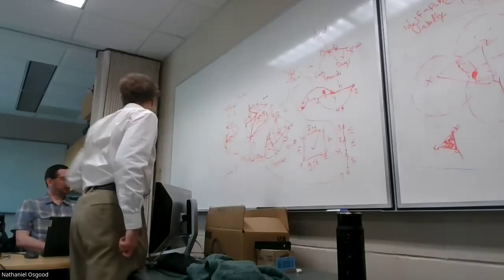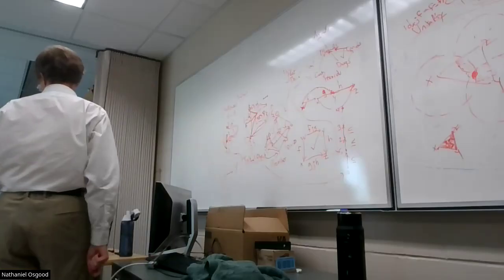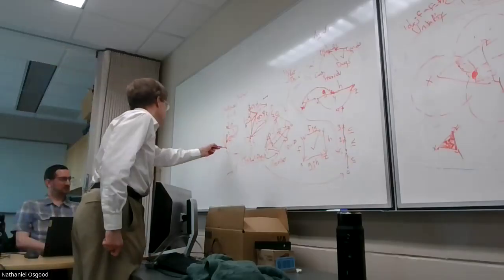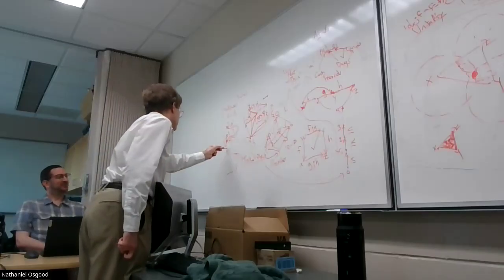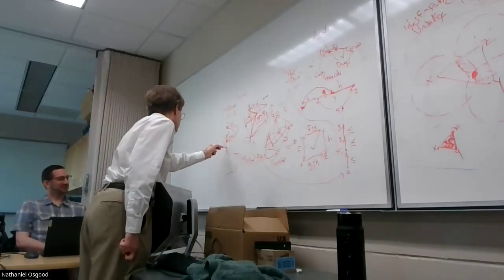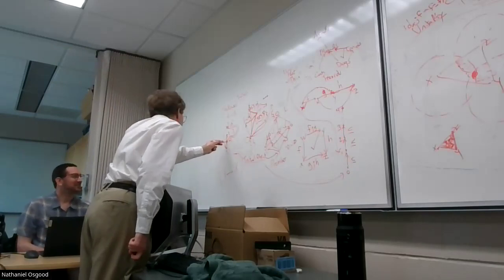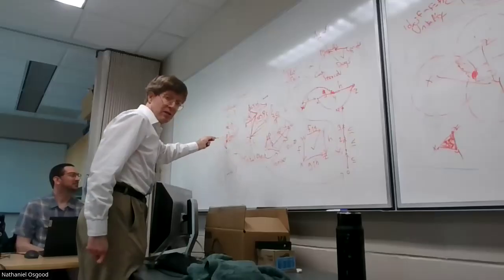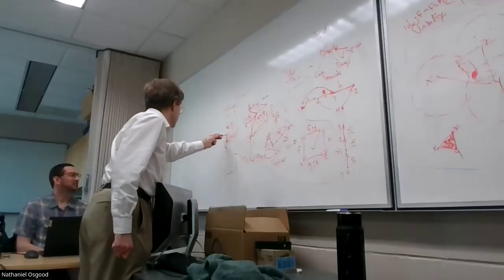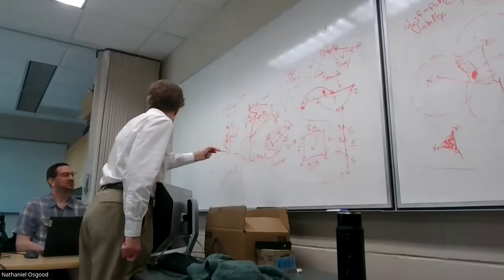Now, how many maps are there to this object from anything else? How many maps are there from it to itself? One. How many are there from this guy to that? One. Good. How many maps are there from this guy with two elements in it, this set, to a single thing?